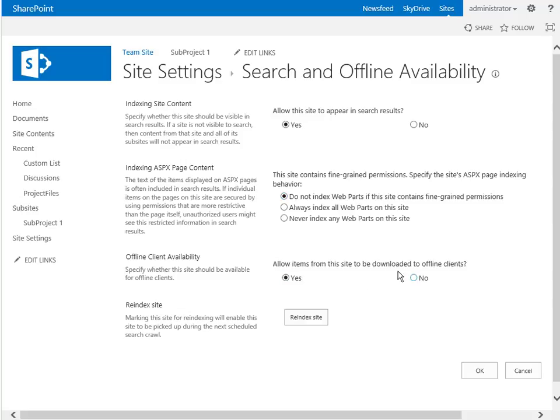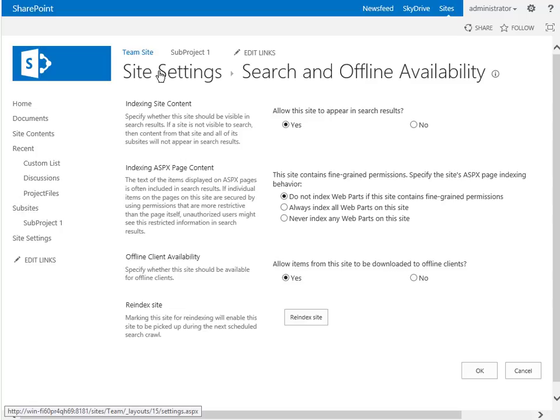clients. This is one of those pieces that I'm not sure should be in this area, but it's kind of useful to know where it is. This is where you can actually say, yes, you can download like the files or items there. You can actually sync with Excel and all those kind of things. This is basically your Office 365 integration, or your Office integration. I say Office 365 because that's where it's going.